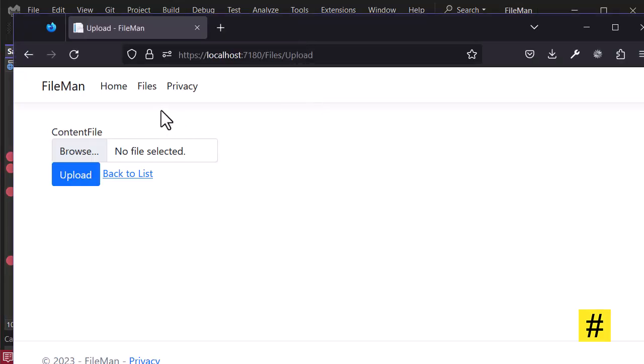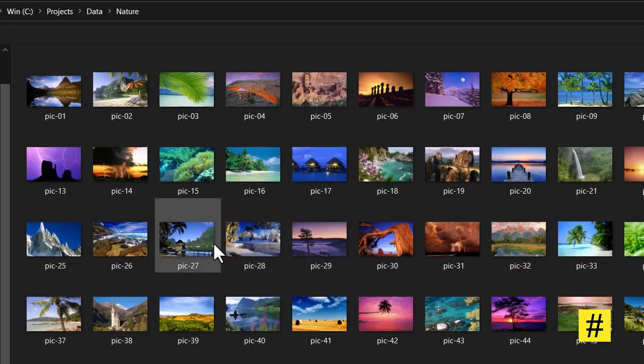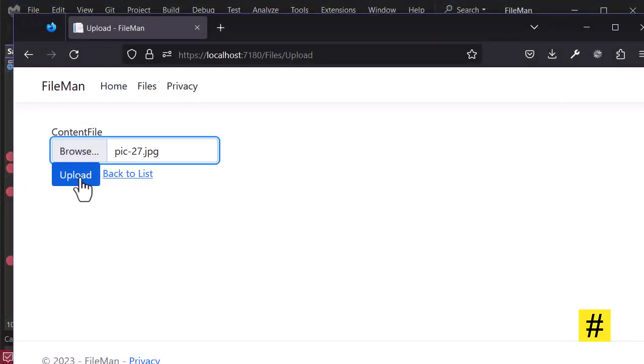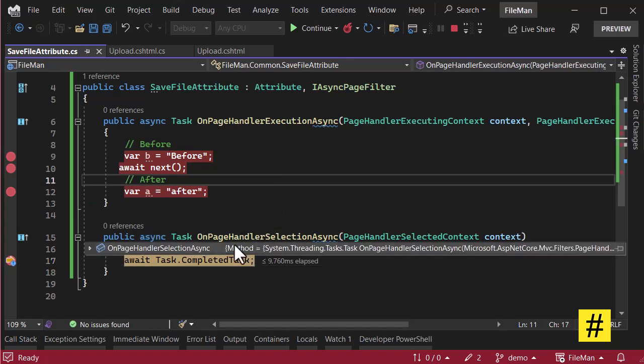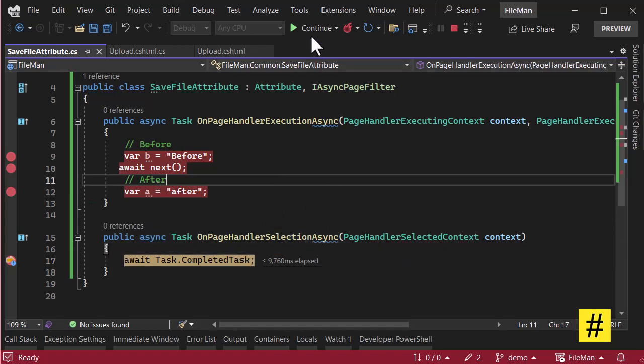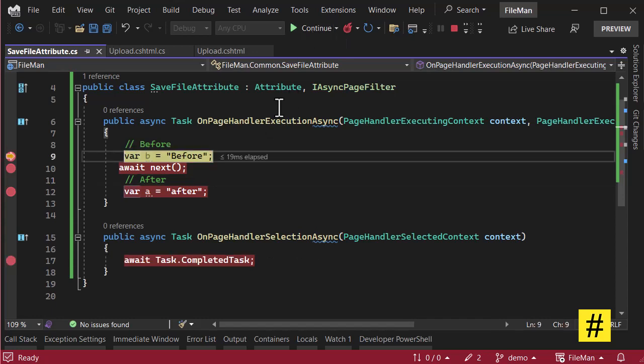We are here now. So if I upload any file, let's take this picture and upload now, again it is happening. The page handler selection happened, but there is no model binding yet. Next, now model binding has happened in the background, and when I reach this line, I have access to the model, whether it's valid or not.